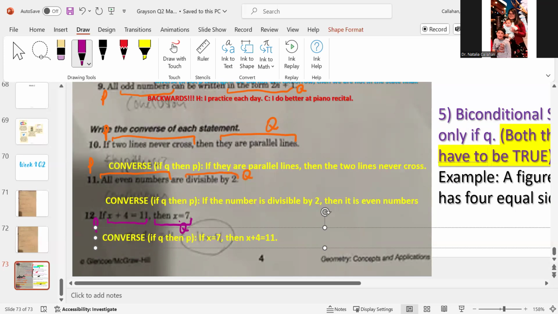I'm done. If X equals 7, then go get your laptop and take the test. X plus 4 equals... Then go open his laptop. Get out of here. Leave him alone.